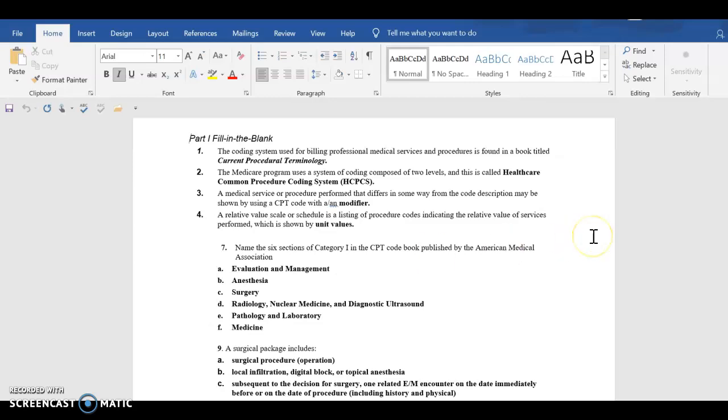So the biggest thing that they could ask you on your medical assistant certification test is how many sections are in CPT. You as an MA, you need to know that there's 6. And they'll say anesthesia codes start with what number? You as a medical assistant need to say they start with the number 0. Question could be radiology codes start with what number? You as a medical assistant need to know they start with the number 7,000. So these are different questions that I have seen on the medical assistant exam.